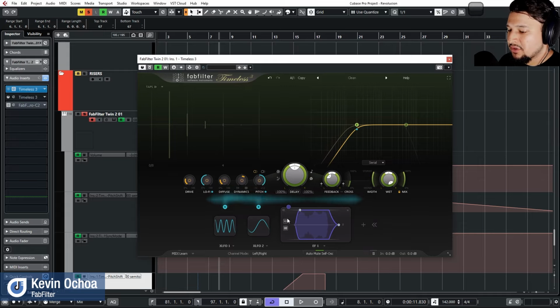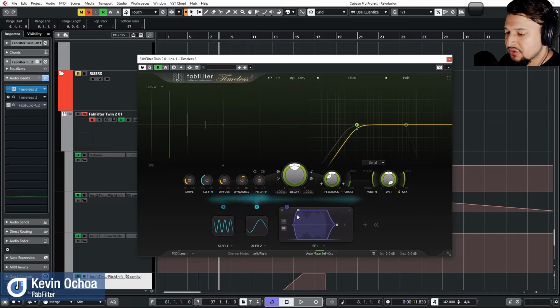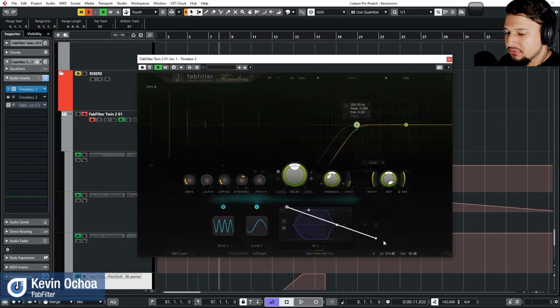With this envelope, however, you're able to use audio as a normal input or a sidechain input. In this case, I'm just going to use the normal input. And I can use it via envelope or transient so that whenever a click or something hits, I can use that as a trigger. In this case, I'm just going to use envelope and make it be a little bit slow, and I'm going to have it modulate my output. There we go.